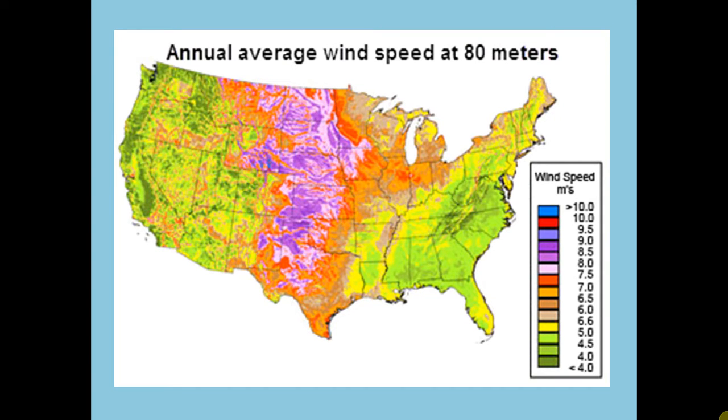Here is a map of the average wind speed in the United States. Most of the country's wind power is generated in the Great Plains region because of its high wind speeds, as shown on this map. Although we can see the general wind speeds in these regions, wind is always fluctuating and is therefore unreliable.